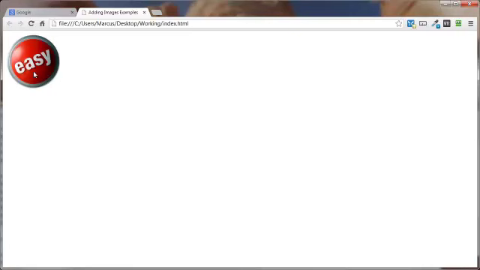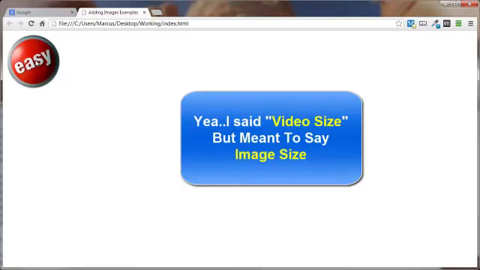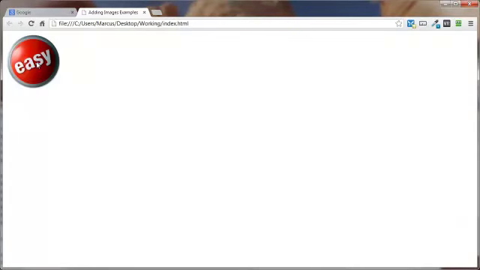Now the drawback to this, even though it works just fine, is that the browser actually loads the original image size and then scales it down based on those additional attributes. So in order to increase the speed of your page loading, instead of having the visitor's browser do all that resizing, I would make the image the size you want it to be displayed, rather than having a large image and then putting in those additional attributes and having the browser do all that heavy lifting. And that's how you can add images to your web pages and even add some additional attributes, in this example, resizing that original image.